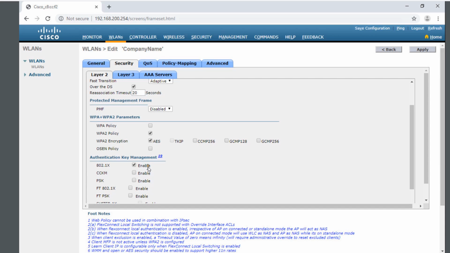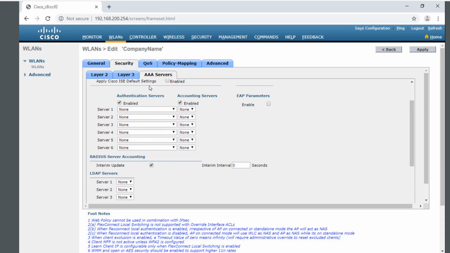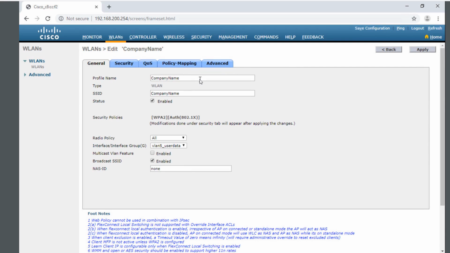But we need to have those requests forwarded somewhere, and that's going to be our tab for the AAA servers. When I click on AAA servers, you'll see that no servers are currently selected. In a previous video, we actually identified a Radius server inside of our wireless LAN controller configuration. So in the server 1 dropdown, I can scroll down and select a previously identified Radius server. The port of 1812 is set, as well as the IP address, and this is the IP of PCA, which is running as the Radius server. We're not using any accounting feature, so we can leave that at the default of none. At this time, I can now click Apply. And now the company name profile has been deployed on a wireless LAN controller, and this wireless network will be shared out to our access point.